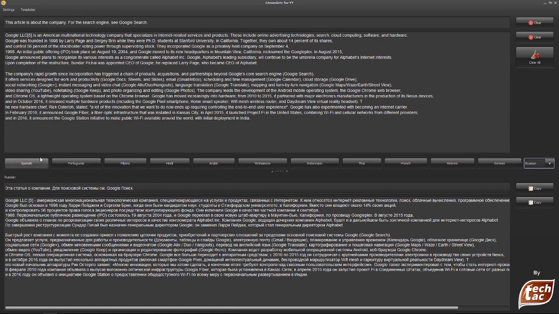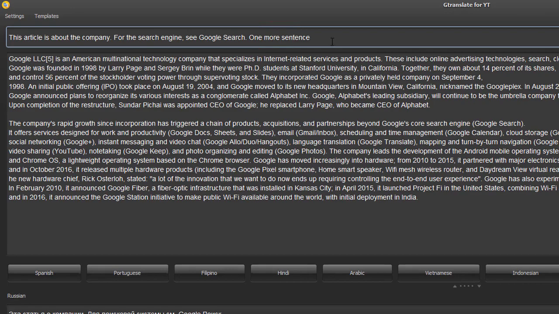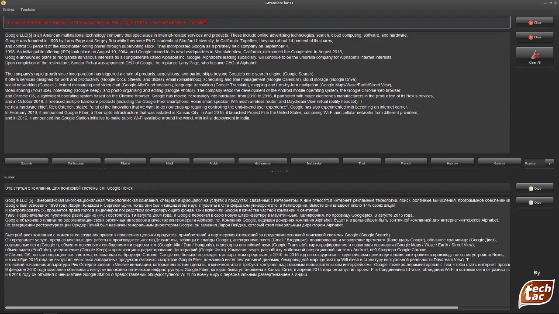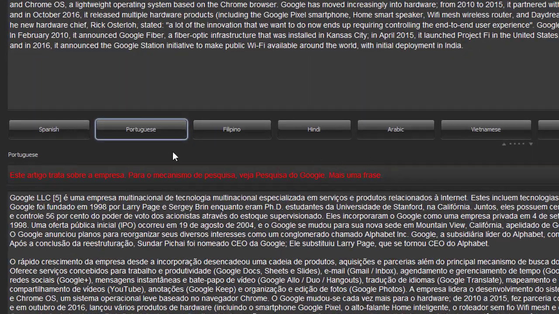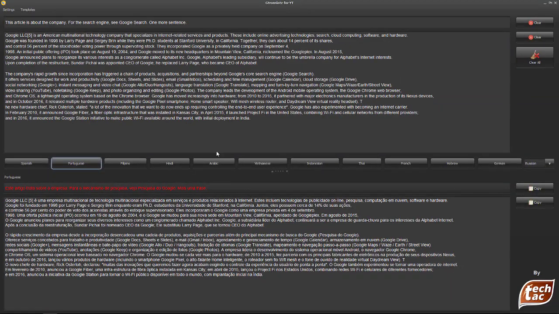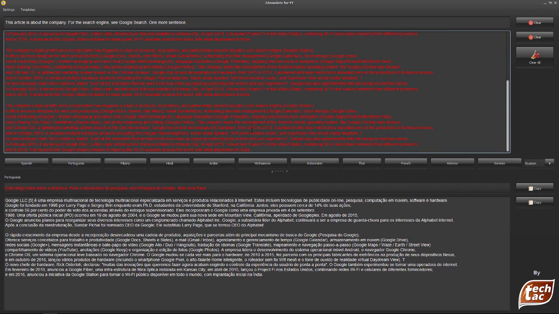The application will show you if you're exceeding the YouTube character limits for both title and description. As you can see, it will turn red if you try to do so. Sometimes the translated text could be exceeding the character limit. Application will notify that too. Let's try the description. Look at that.